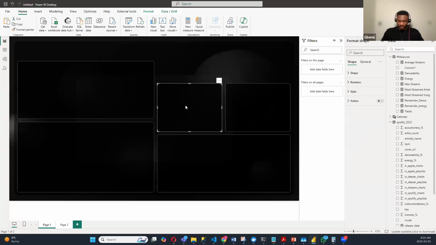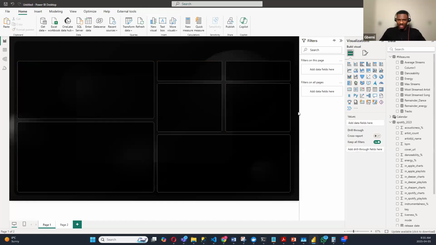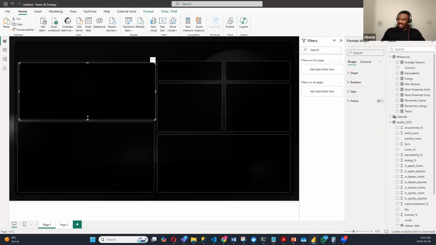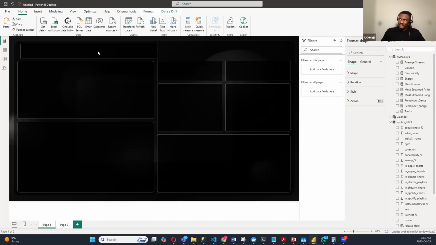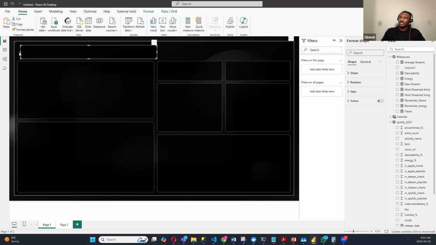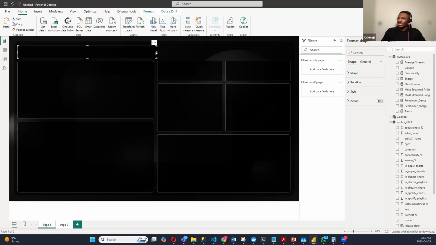Now I'm going to do two more. Just going to make it smaller a bit. Control C, Control V. I'm going to make this smaller. So this is the shape I want to build. Now I'll copy this one and paste it again. So I'll take questions from you guys, don't worry. I'll copy and paste this one. And make sure it's around the same.